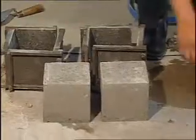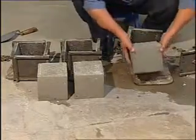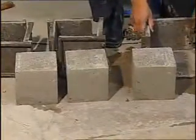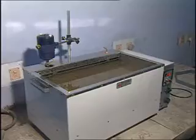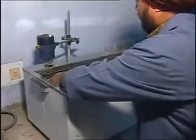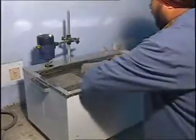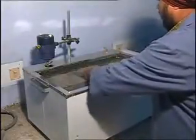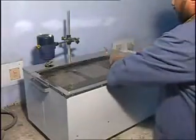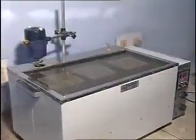After 24 hours, the specimens are removed from the mold. They are then taken to be kept submerged in clean, fresh water at a temperature of 27 plus minus 2 degrees Celsius. The specimens are kept in the water either for 7 days or 28 days. Water in which specimen is submerged should be renewed after every 7 days.